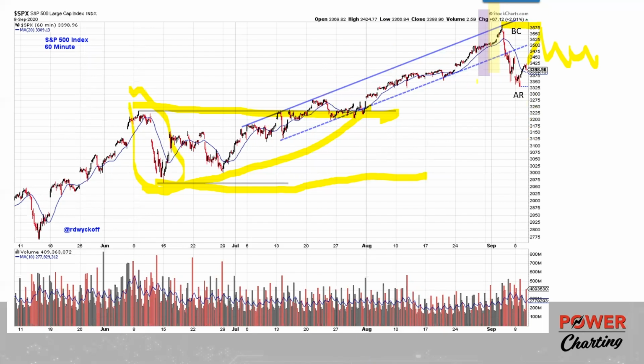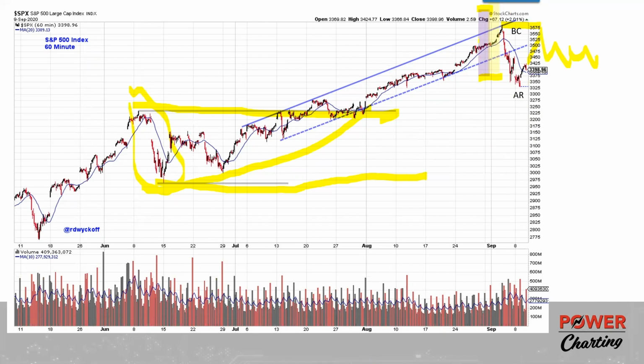These two shaded areas are the point and figure counts that were taken, and I showed these last week. I'm not going to show them today, but I'm showing you the objective range that formed, and you can see that it went right into the objective range as defined by these shaded areas on a point and figure chart that we created in a prior episode, and it went right into that area.